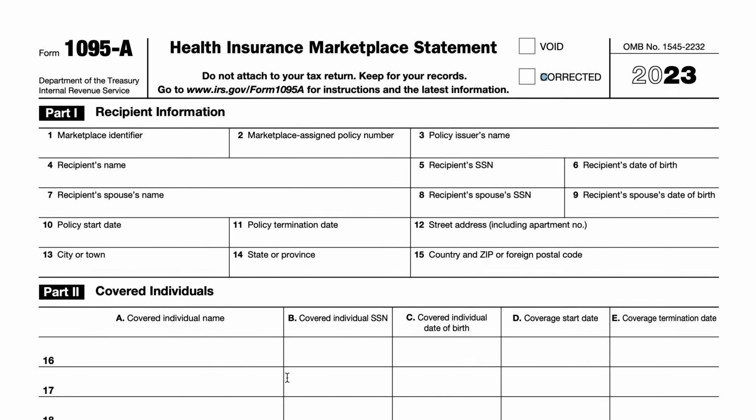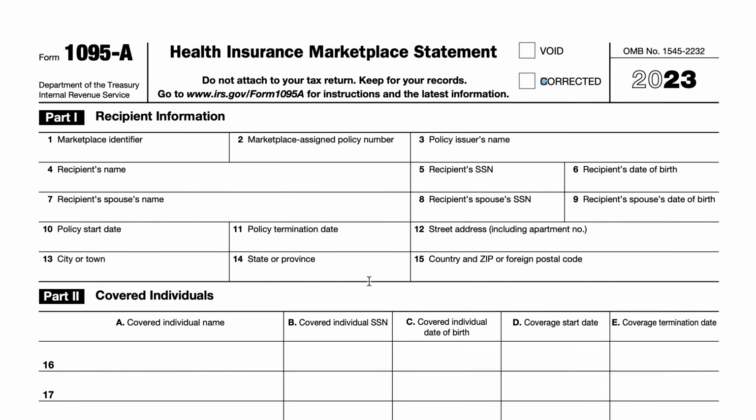That's a part of your tax return. This is an informational tax return, so it provides you information. What we're going to do in this video is walk through the information fields. Unfortunately, these are not fillable forms, so unlike other videos, I wasn't able to populate all of this information. So we're going to walk through step by step what you should expect to receive and where you should expect to report it on your tax return.